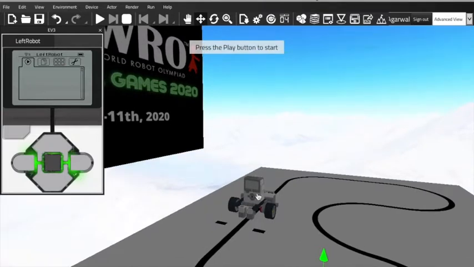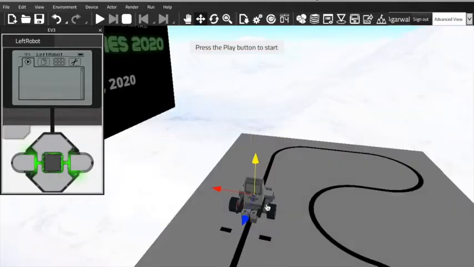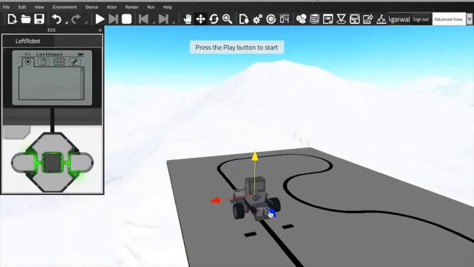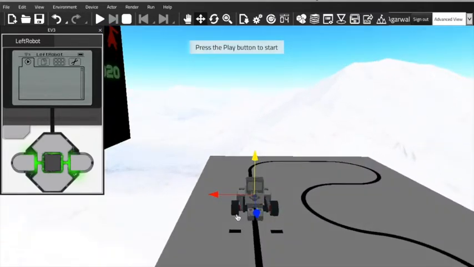If you want to go back to the robot, you have to select the object, and when you press and hold alt plus right click on the mouse, you can orbit the object. This can be done using alt and right click on the mouse.